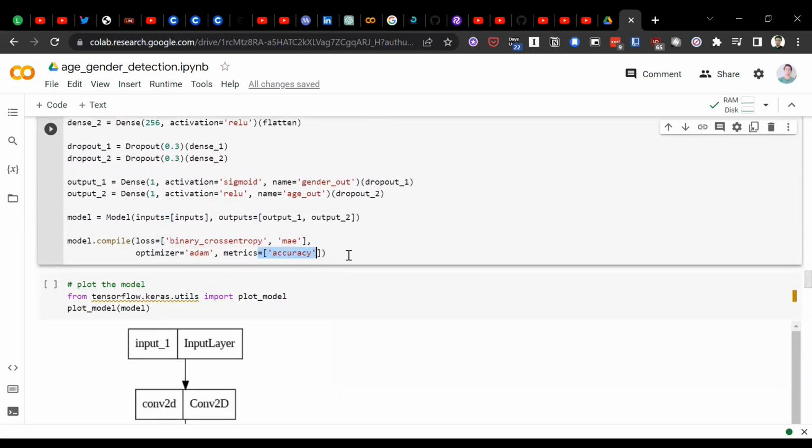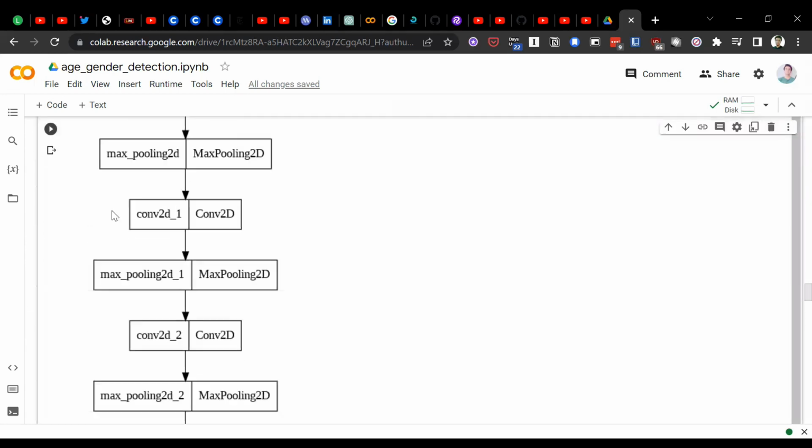Right, so I'm using accuracy as a metric, although this is not very useful when it comes to assessing the estimated age, because it doesn't make sense to assess whether or not the estimated age is closer to what it should be based on accuracy, but we are using it for now. But in the end, we will be assessing whether or not the neural network is estimating the age correctly by looking at the loss of the neural network, right? And we will be assessing whether or not the neural network is performing well by looking at the accuracy for gender, right? So this is the architecture.